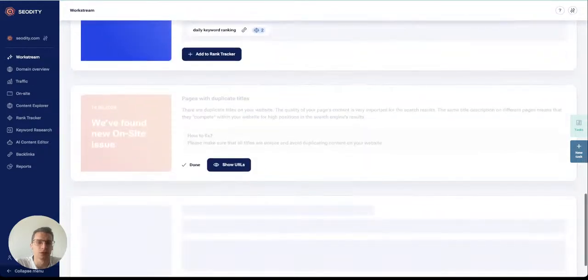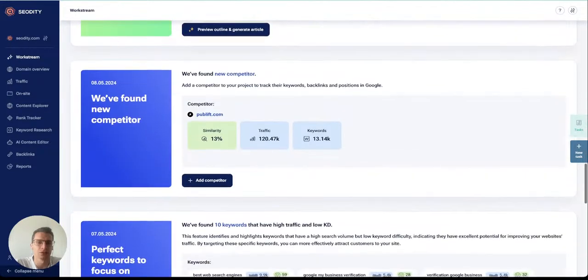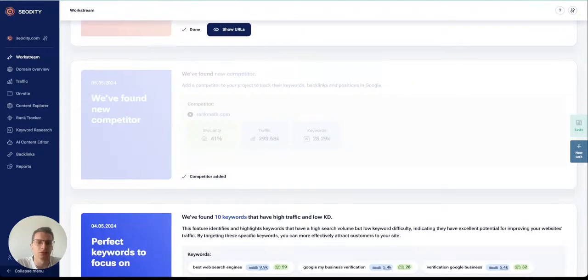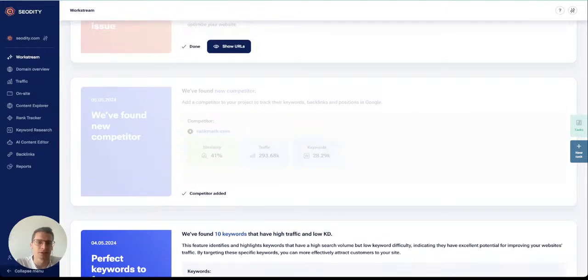So every now and then you will get a recommendation about a new competitor that we found for you that you have not added to your project. We will show you the similarity and what traffic this competitor gets, and you can choose to add this competitor to your project to track their metrics or not. So that's two ways to find your direct competitors.